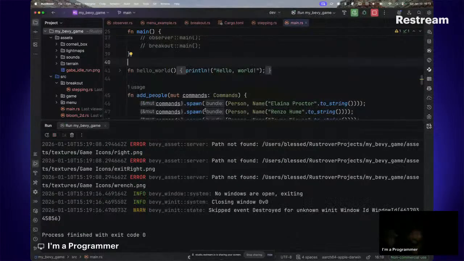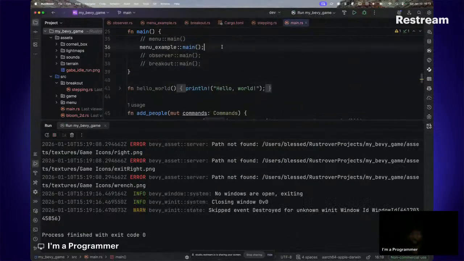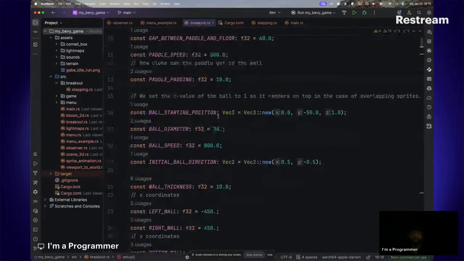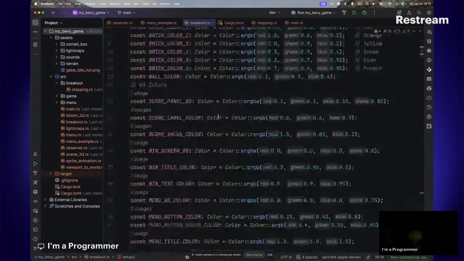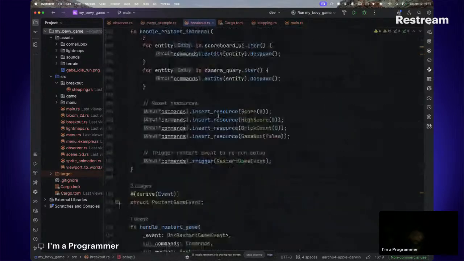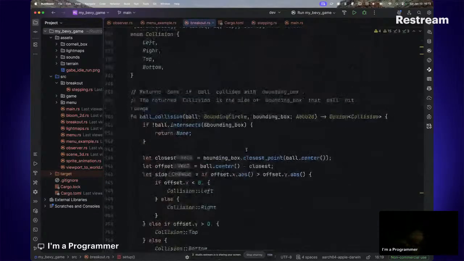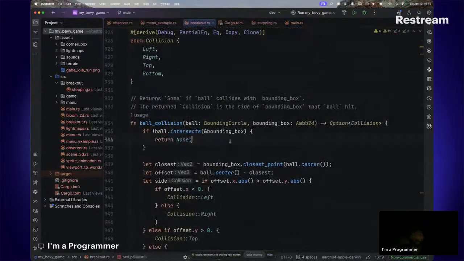But in this one, or rather in the breakout implementation, not in this one, we implemented a different concept like managing states so that we can control the game menu itself and pause the loop while the game is not running, and different things that we're able to do. So this is how the code looks. A lot of other functionalities, and it's not a lot of code, almost 1,000 lines of code, but it worked. We understood the ball collision, we saw the functions, we saw the physics, we saw all of those things work, and that was how we were able to get all of this to work.